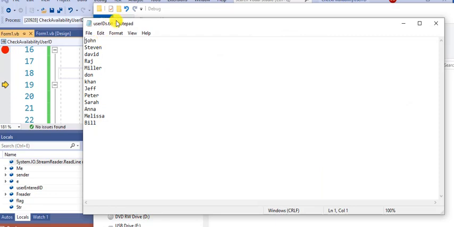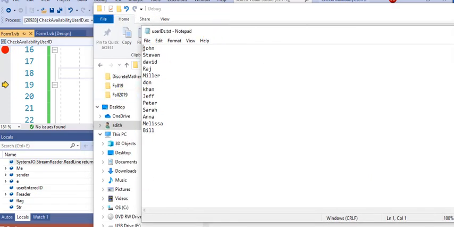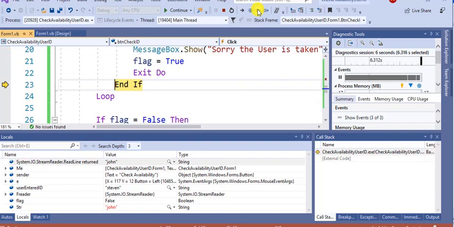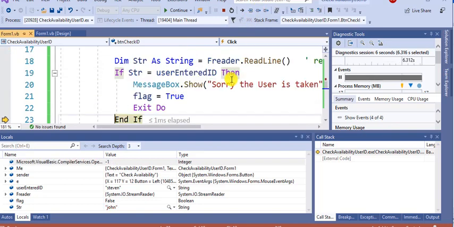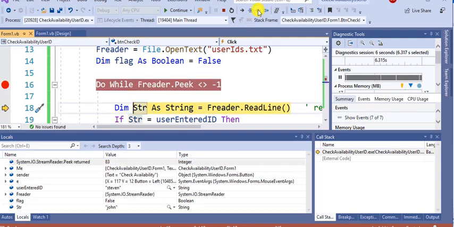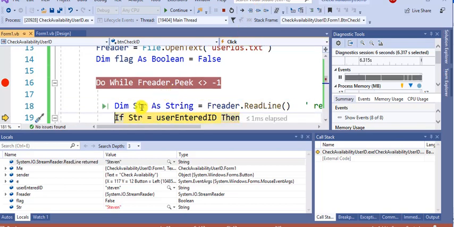So we are able to read John, right? And what did we enter? Okay, it is not coming up. So it's not equal, the user entered is different, so it didn't even come here. It goes back again to reading, and it's going to read Steven.